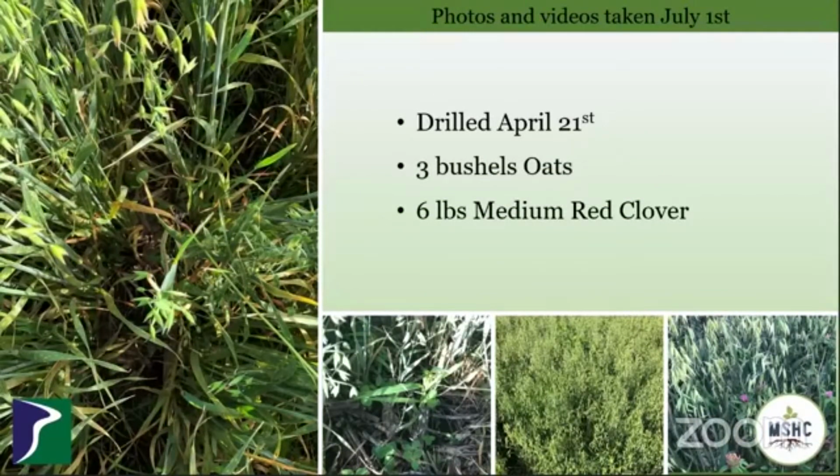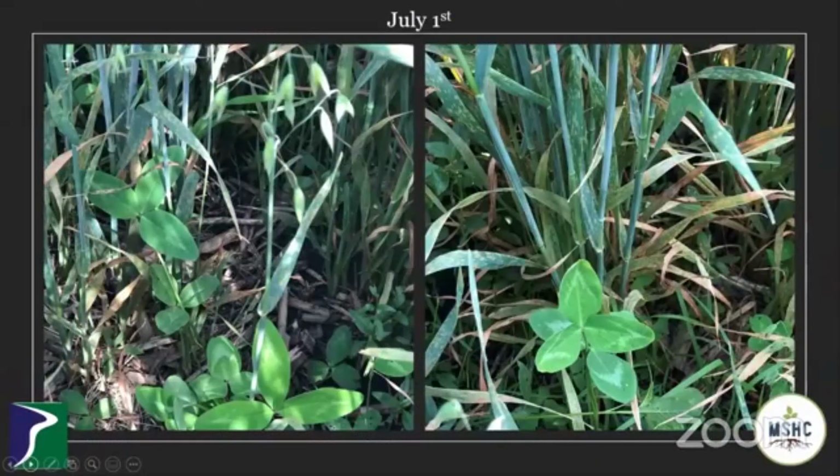Photos kind of show you what it looked like July 1st. So Jamie, you just want to give us some of the specifics again? Yeah, drilled it in the 21st of April with the 3 bushels of oats and the 6 pounds of medium red clover, excuse me. This is just another close-up here, kind of the clover that you had established under the oats. Were you pretty happy with the clover stand that you got? Yes, I was actually very happy with the stand of the clover. I chose a little shorter oats variety, which was better rated for interseeding, and it worked out well.